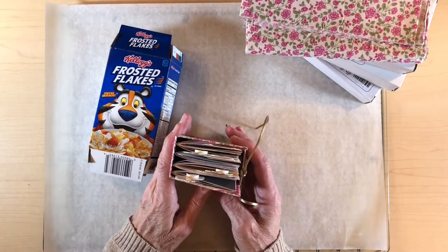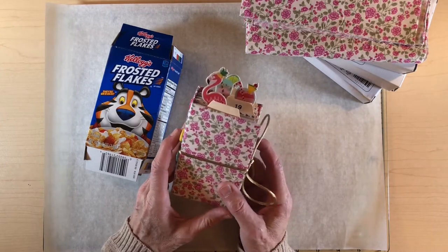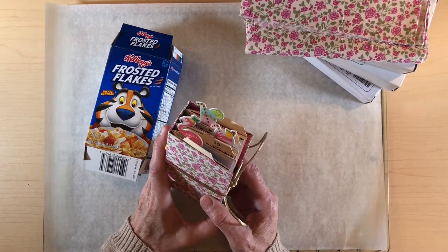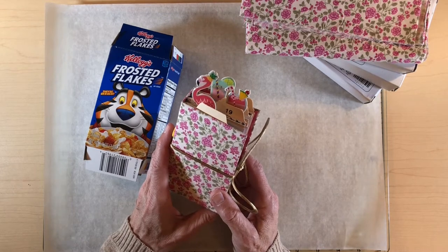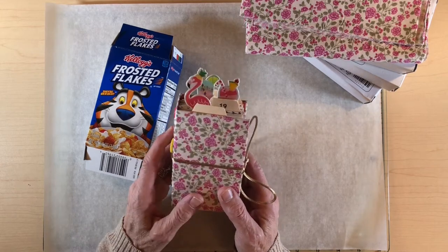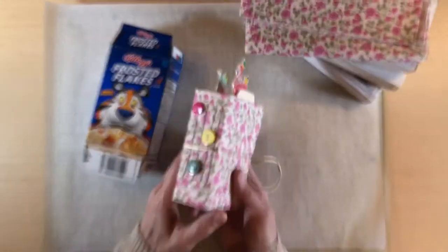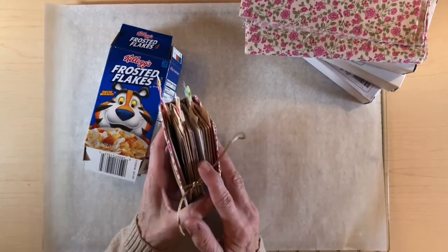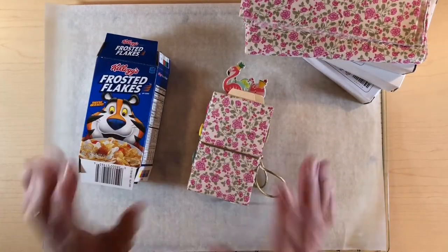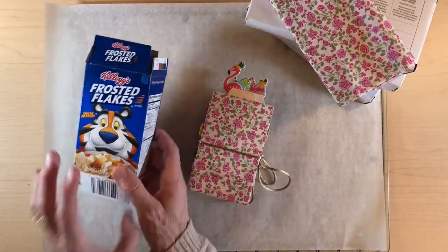But before I start with that, I hope everybody's having a good day. It's a little dreary here today in the North Country of New York. We've had snow, and now, as usual, we can't get away from the ice. So whatever snow we had, it's crunchy, and our driveways are icy again. The roads are clear, but when you're in the backwoods, it's terrible. But it's still a good day. And it's always a good day when you're at your craft table and you have a lot of things to be thankful for. And I do have a lot of things to be thankful for.